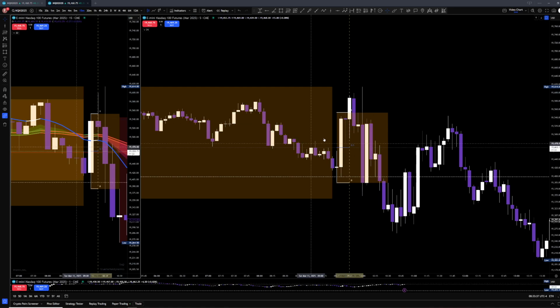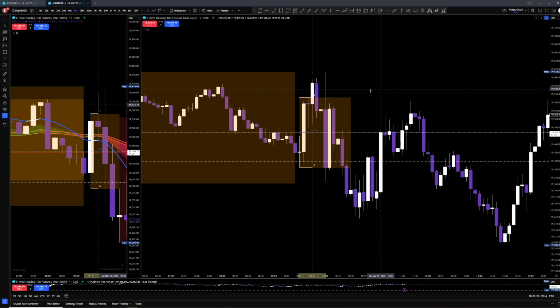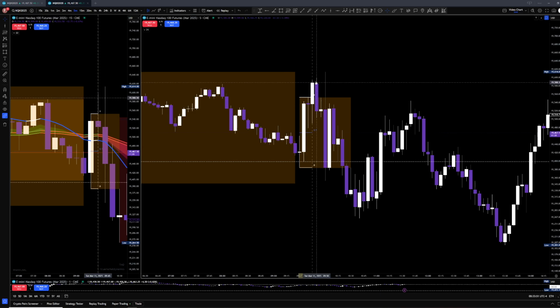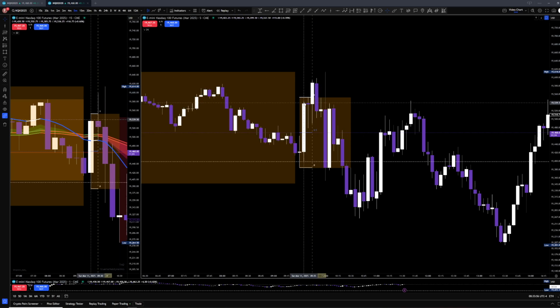But it is fascinating when it works. It works really, really well. Right here on the 5-minute, you can see that you're breaking out. You need to retest and go. I like to wait for an FVG out of here personally, or some kind of gap on the 5-minute, so I have enough oomph to bounce off of that and continue. But in this case, it didn't really work out today. It took people out.